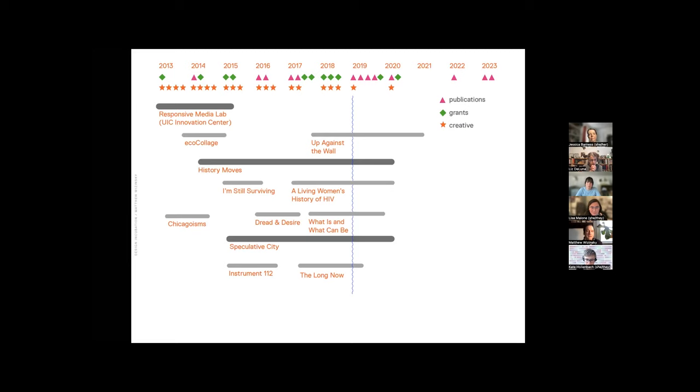What I've tried to diagram here is where significant things happened, whether those were publications, grants, or creative outputs from the work. It was great to put this together for this presentation. I've never looked at it this way before, but what's probably not at all surprising is it starts with a lot of creative work, and then slowly grants start to happen, and slowly publications happen. And of course, right after the 10-year deadline, a bunch of publications happen because you're writing all of them, but they didn't get published yet. So all of these ebbs and flows in which nothing is really all that clearly delineated, and yet they're all feeding and pushing each other in different directions.